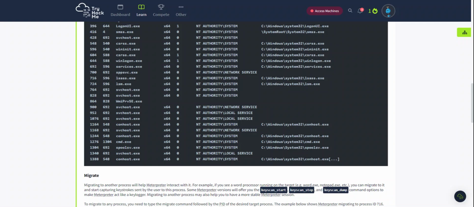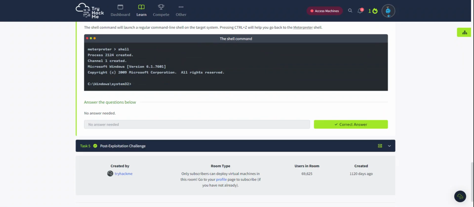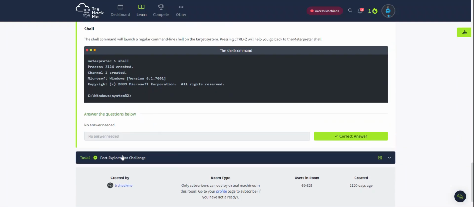I didn't use the shell one, because the shell launches just a regular command line, which on a Windows machine is the Windows command line. But I tended to use Meterpreter to do all of that.